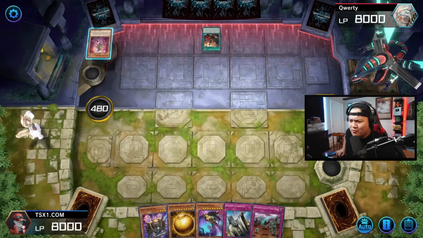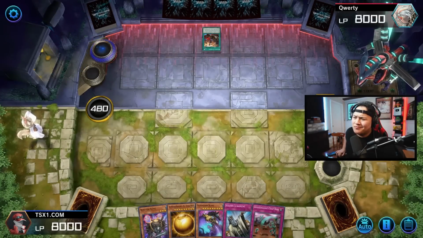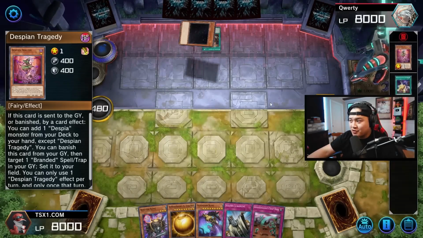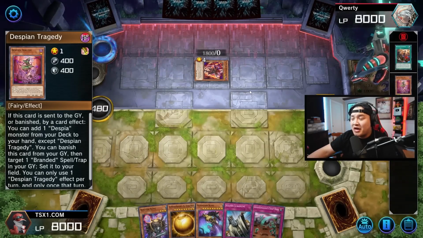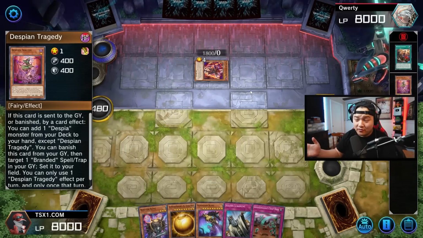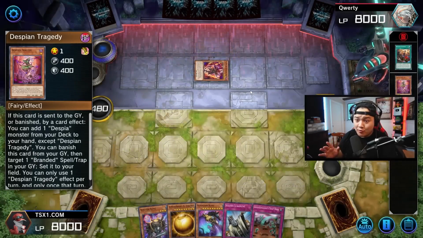Backed up with Solemn Judgment and Gravedigger Trap. Oh, excuse me. It's GG. So our opponent's gonna go Brandon opening, discard the Tragedy to the graveyard. So Tragedy's gonna be able to search. Alibur is gonna be able to search. Thank God there's no such thing as Brandon Fusion. If there was Brandon Fusion, he would have been in a lot of trouble.